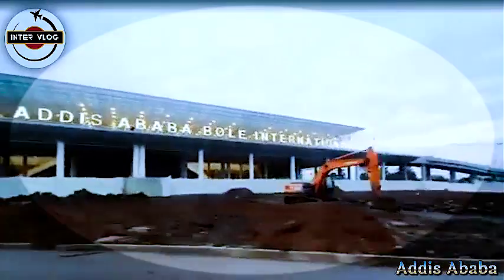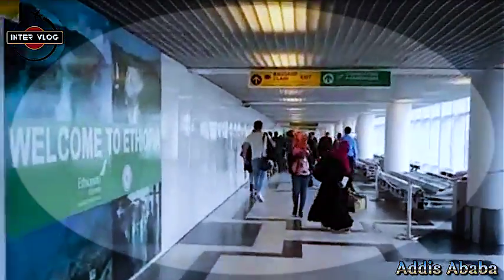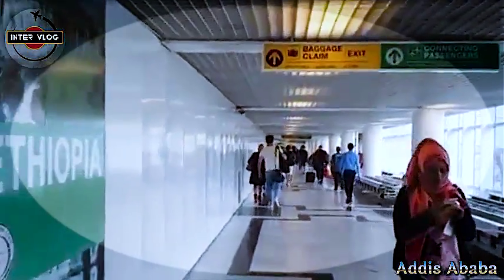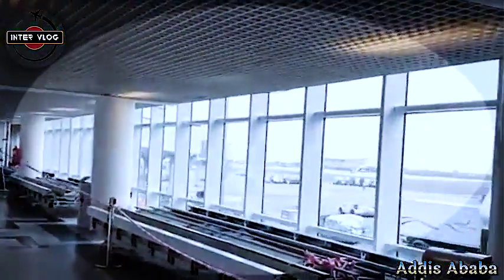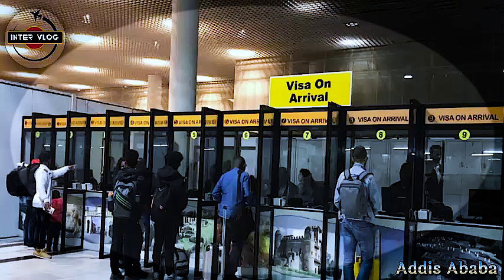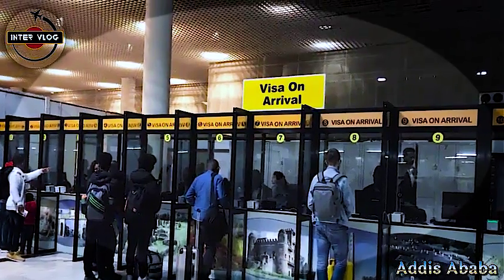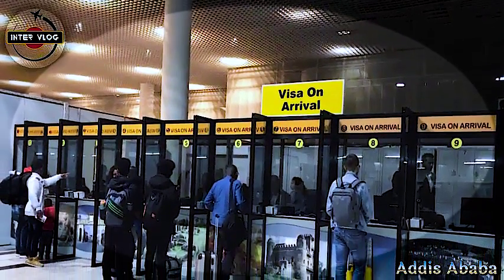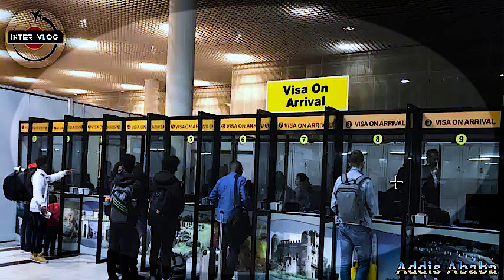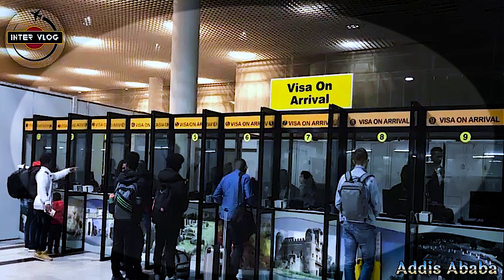As we are getting into the Bole International Airport, you walk through here, and you go to the passport check if you are getting inside. As these people are walking through here to enter the airport, that is exactly what we are going to do too. So when you get here, you are going to meet a control, which is what you are seeing here. Visa on arrival. Here you show your papers and so on. And then they will stamp you into Addis Ababa city, right? So if you have a problem with your visa, here is where they are going to tell you, no, you are not allowed to enter the country. Let's hope you are going to be allowed.